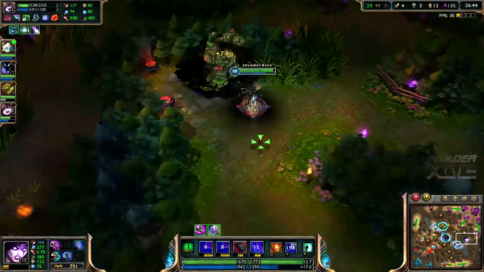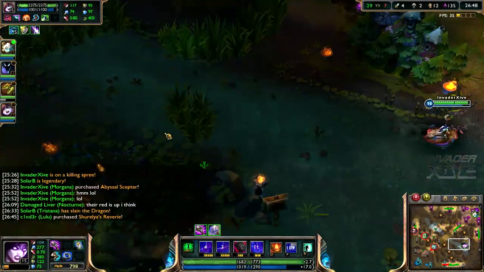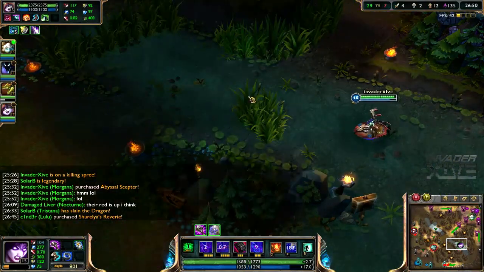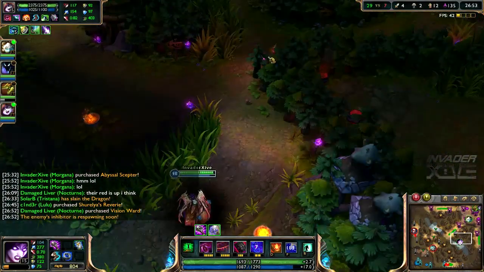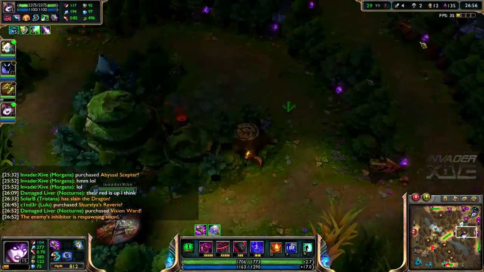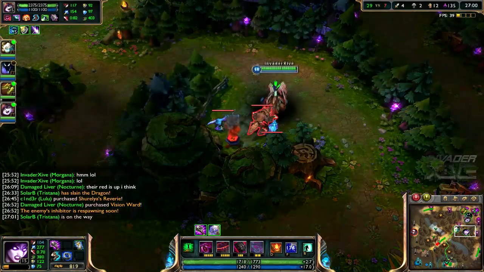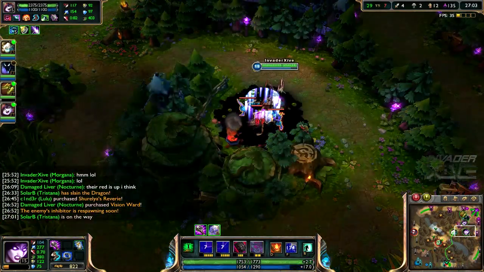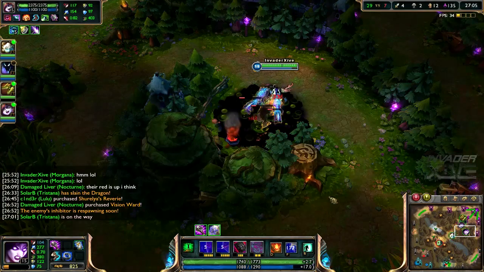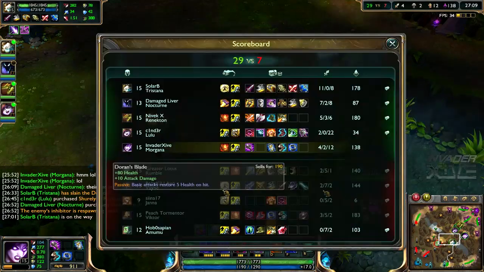You got really high cooldowns, in my opinion. Maybe getting some cooldown reduction is a good idea. It all depends on landing those bindings. If you land those bindings, your team can follow up quite nicely. What's up? Okay, I'm on my way. Just let me take the wolves here. And I'll follow the Tristana. She's the one who's really fed right now.